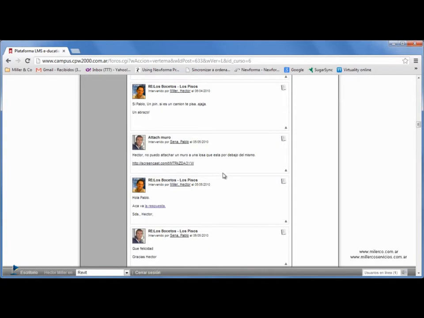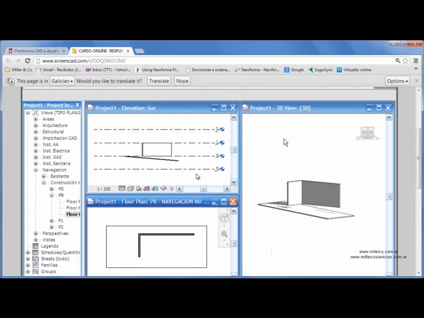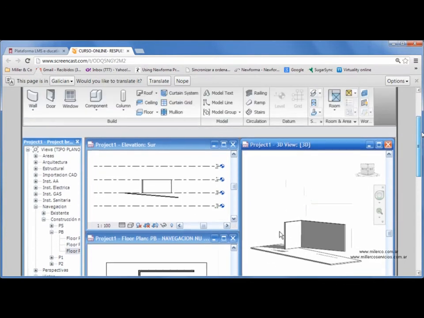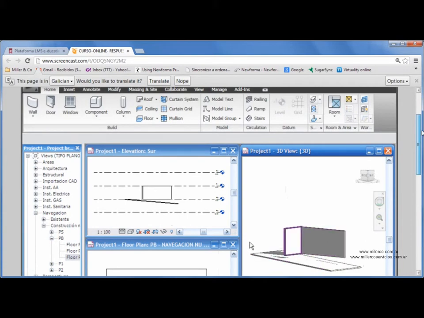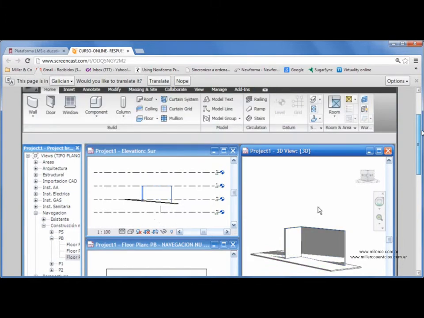All right. So there were a lot of factors that made this effective. Let's see how the answer was made. Hi, Pablo. You were well positioned. You just made a simple mistake that is the following. Look at this. This floor has a slope, and these walls are above that floor. You selected with tab. Go to attach, and here's your problem. You had to top select it instead of base, so that the program can look for it in the right way. You click it, and that's that. Problem solved. I send you a hack.